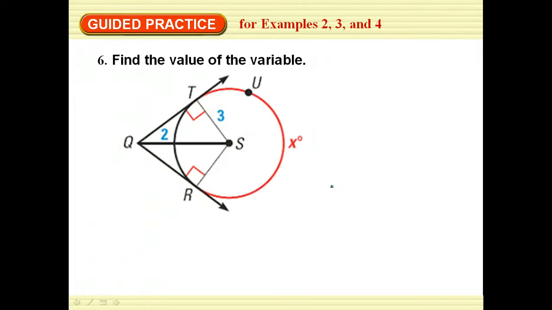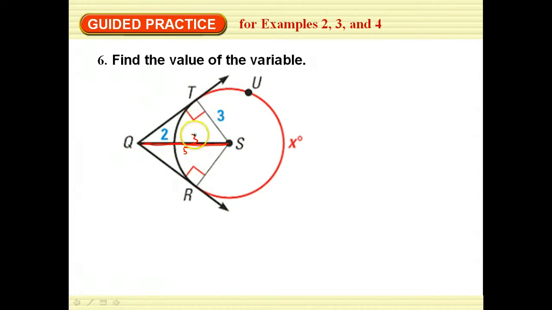So here's one more. Let's see what we've got here. We're trying to find the value of x. We want to know this arc out here. Well, what I need to do then is find the inner arc. This is just like that problem we did a while ago. We know that if the radius is 3, I'm going to have to add 3 here. So that means that this is 5, the entire hypotenuse.